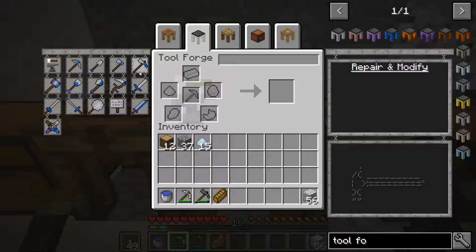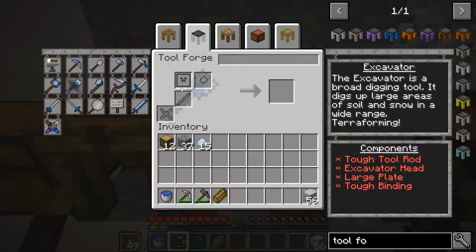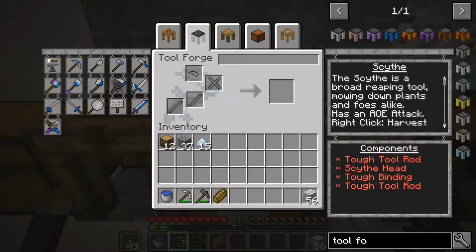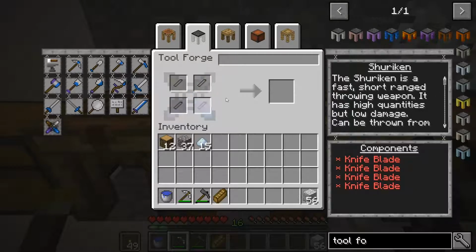You can see we have some new options here as far as the tools and weapons we can make. For example, we have the hammer, which allows us to mine blocks in a 3x3 area. You have an excavator, which does the same for diggable tiles, so like dirt, sand, and gravel. You have the lumber axe, which allows you to chop a whole tree down just by chopping the base block of the tree. A scythe, which allows you to harvest tons and tons of leaves and grass and crops and everything all at once. And then for a couple of weapons, we have the cleaver, which allows you to harvest the heads of mobs like creepers, zombies, and skeletons. And the shuriken, I guess that's how you pronounce that, which is a ranged thrown weapon. And I've never actually made one, but it seems pretty awesome, so we'll probably make one and test it out and have some fun with it.